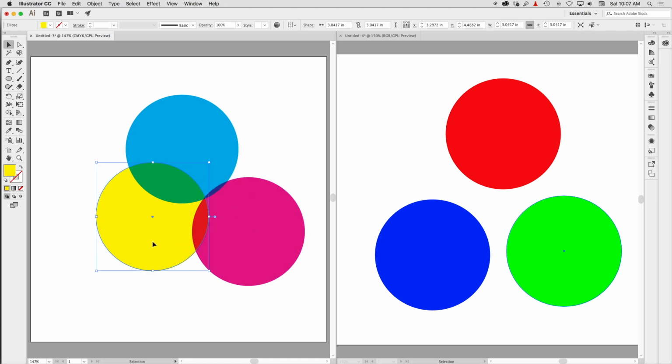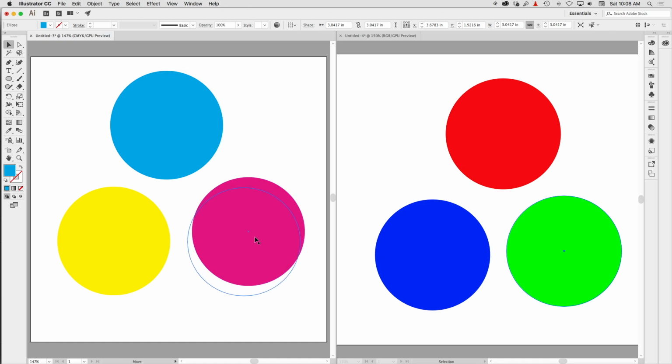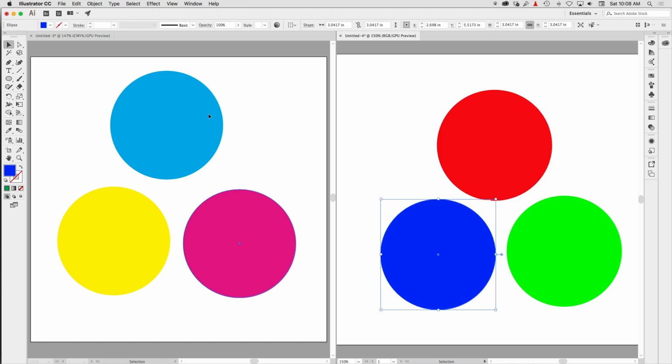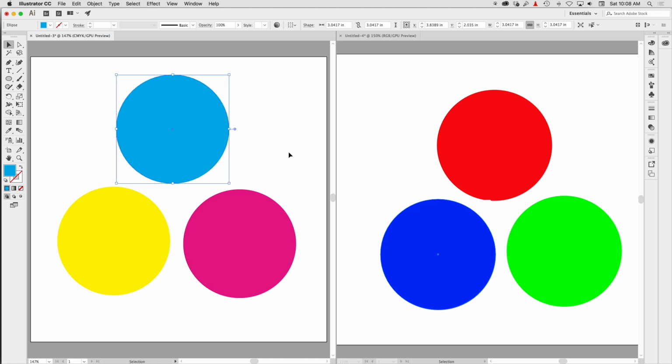Each color model has what's called a gamut, which is a range of colors, and the RGB gamut is much larger than my CMYK gamut. So if I set up a document in RGB, I have a good chance of creating colors that won't print the way they do on the screen. So working with CMYK is going to limit me to printable colors. That does not mean that when you print that it's going to look exactly like it does on the screen, because there are other factors like paper, ink, and the fact that when you're looking at the screen, you're actually looking at a light source.